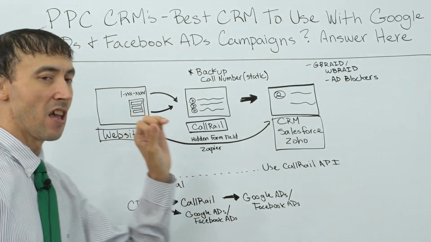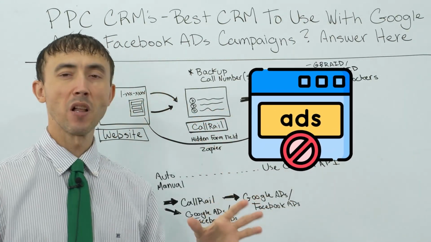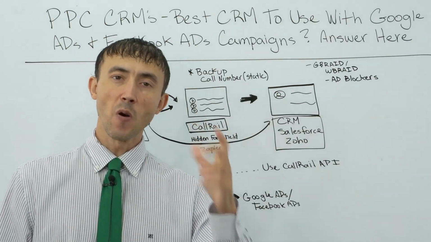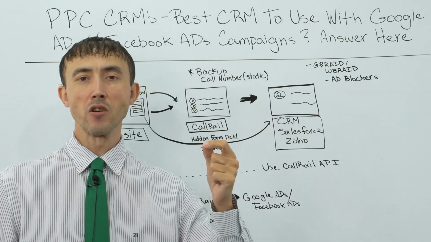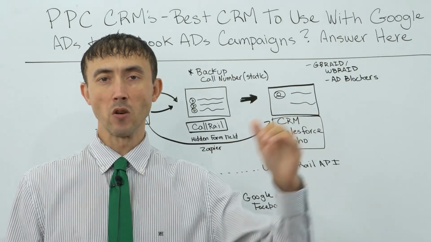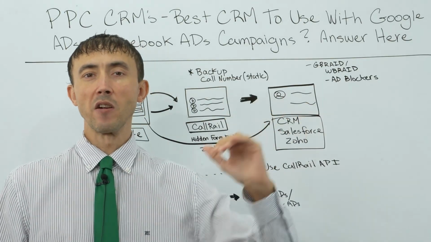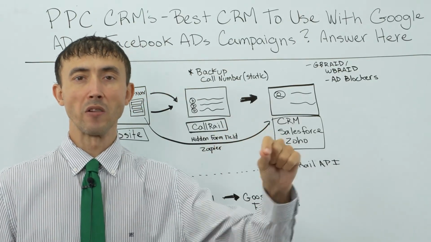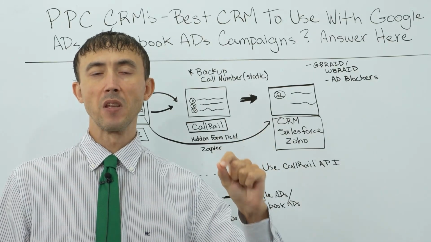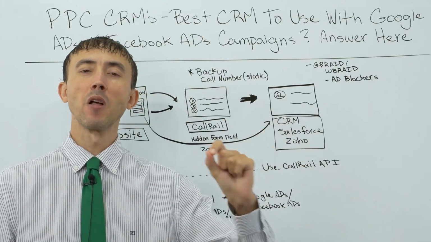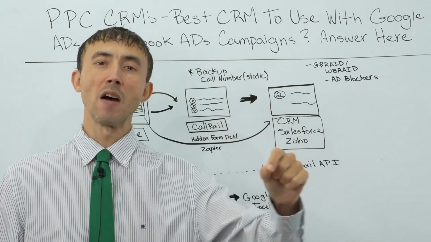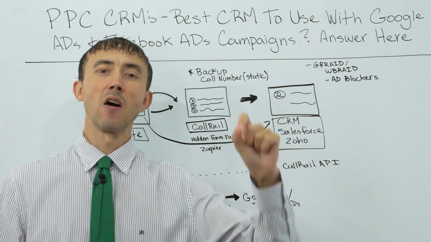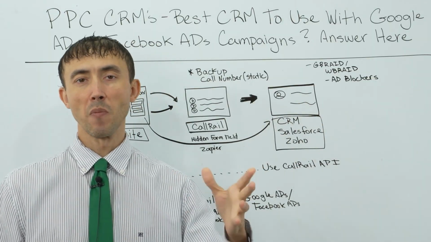That said, because of ad blockers, which are used by up to 30% of users nowadays, the phone number will show up on your user's web browser when they download your website only if they are able to download and render the JavaScript code that CallRail gives you that is on the website. If they have an ad blocker, it is set up to not render JavaScript code like that from CallRail, which will not allow the tracking number to show up on the user's browser.